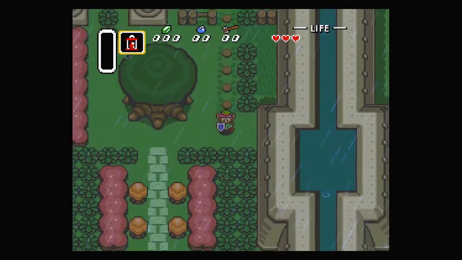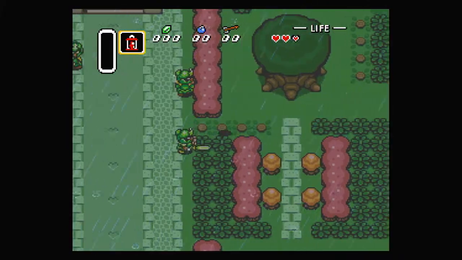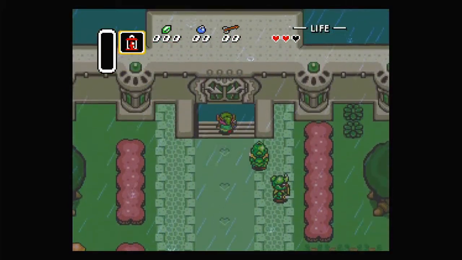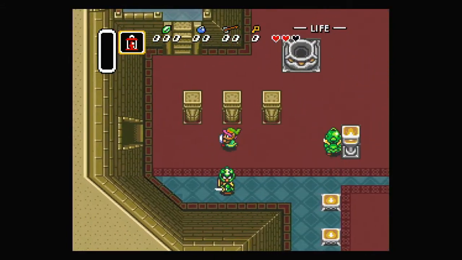It's a little strange going back to the beginning of the game now that we finished it, is just how defenseless we are. We're a lot more likely to just get killed at the very beginning of the game than the rest of the game. As long as we're getting all the heart containers, we're good.